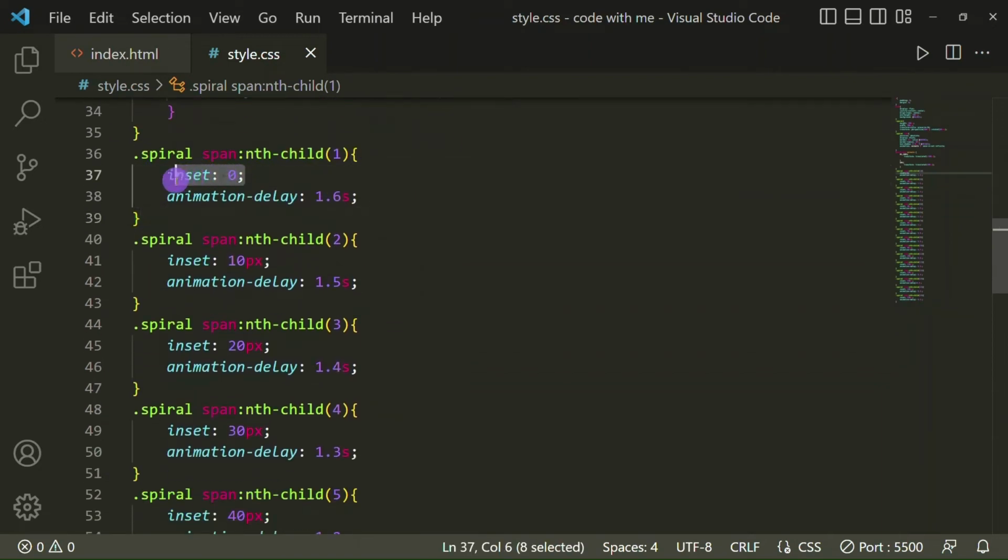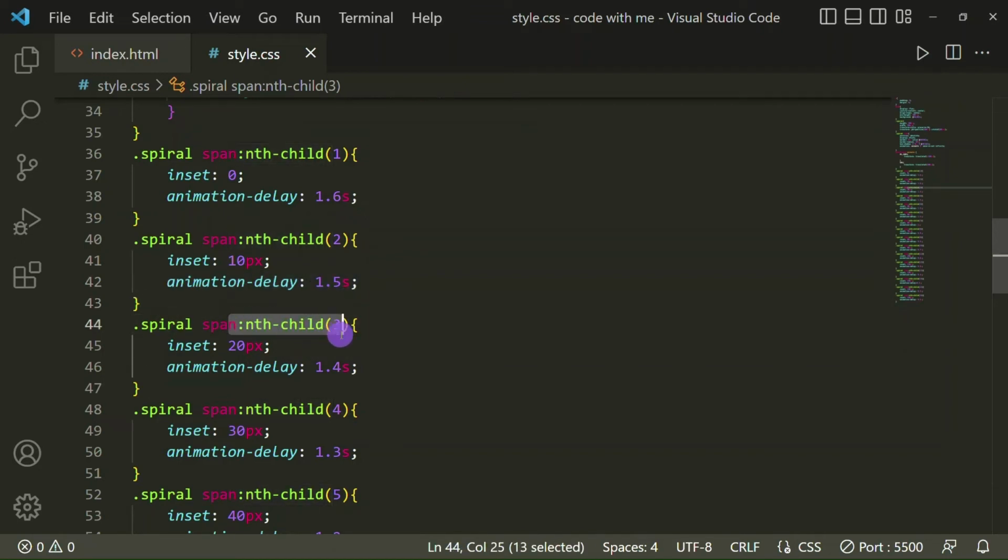For the first span tag I have taken inset 0, animation delay 1.6 seconds, and inset 10 pixels for the second child, and animation delay 1.5 seconds.